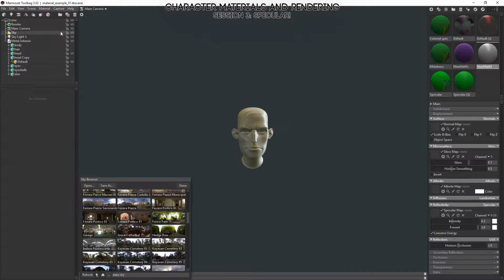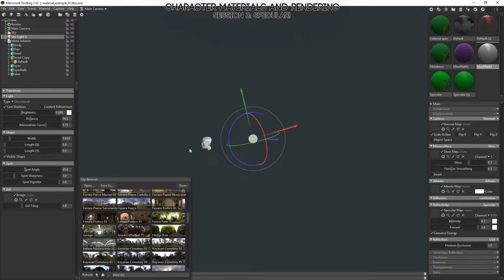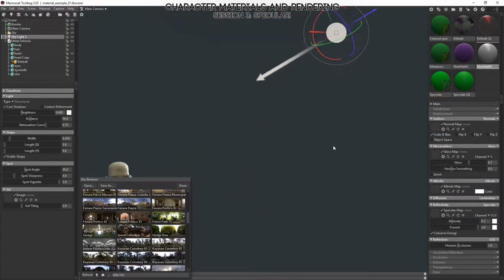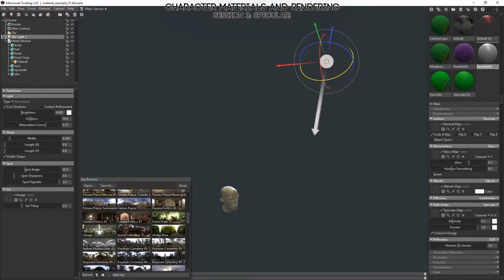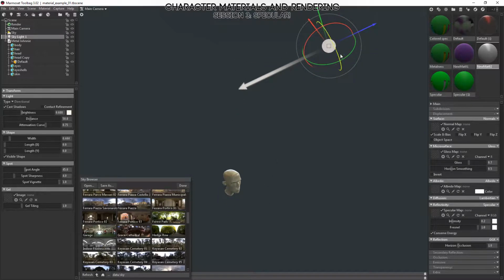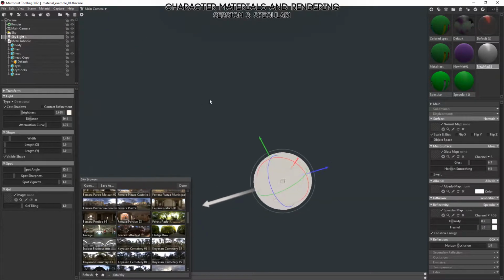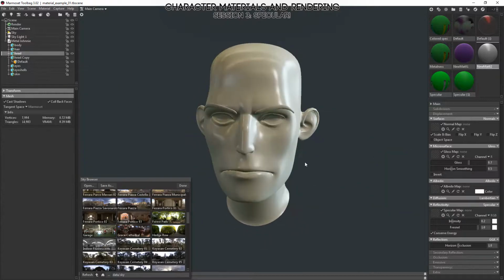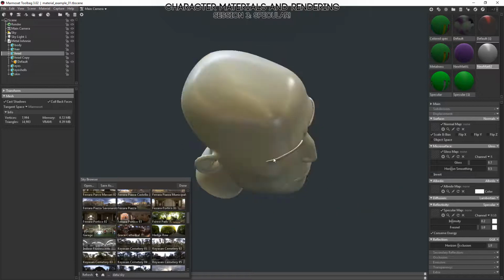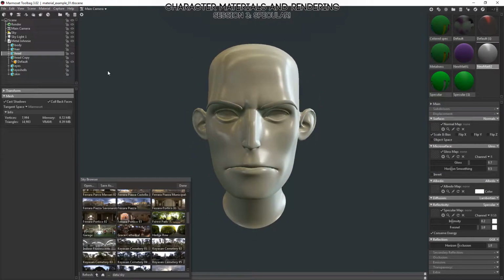So beyond the lights in your scene that have a direction like this, and they're casting shadows, and they're doing stuff that's really easy to understand by just looking at your model, image-based lights are going to apply similar types of lighting, but to all areas in a 360-degree arc around your model.